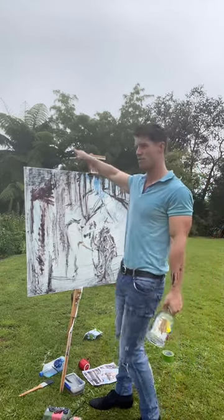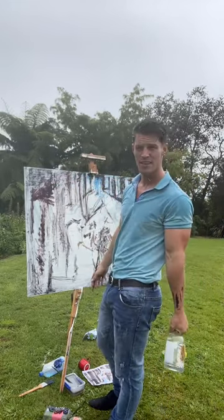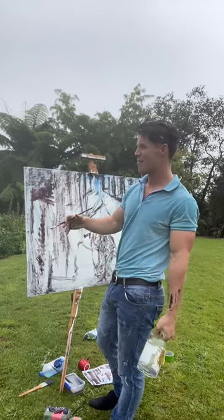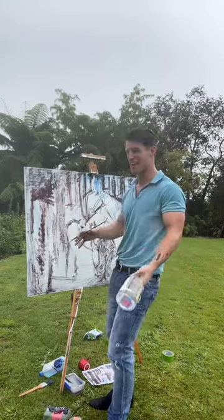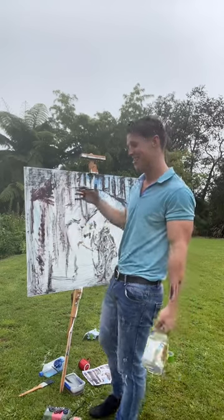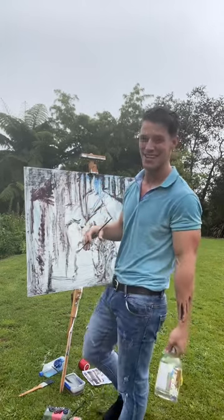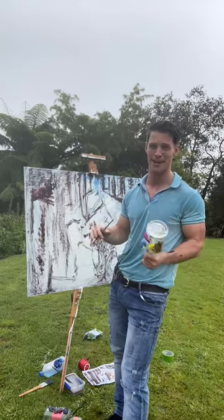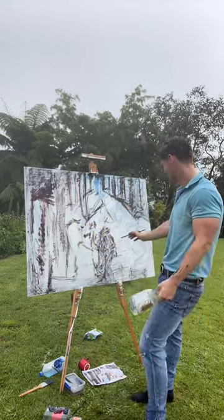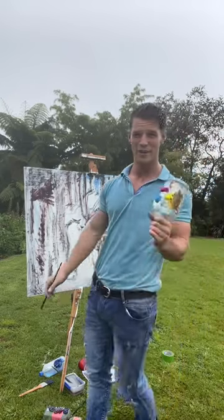When you're up there, if the weather's not too good, rain's fine, but the wind, oh my lord. I made that TikTok the other day and it was so windy. I was going to make it a cool TikTok, but you can't leave out the amount of times that the canvas tried to blow over because of the wind. I must have caught it about 9 to 10 times. It was the dumbest idea to go out painting, but I was in the mood and there was a nice beach and I thought, just go for it. But that wasn't my finest moment. Wind kills you.